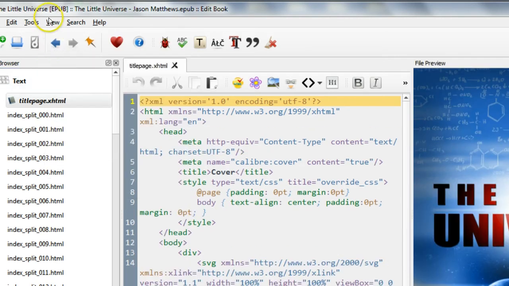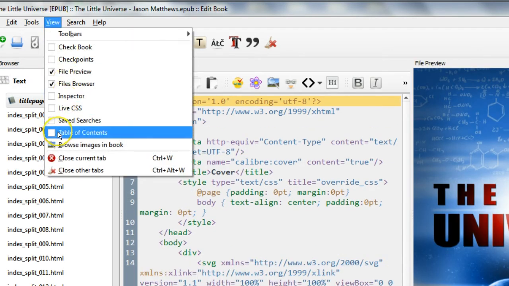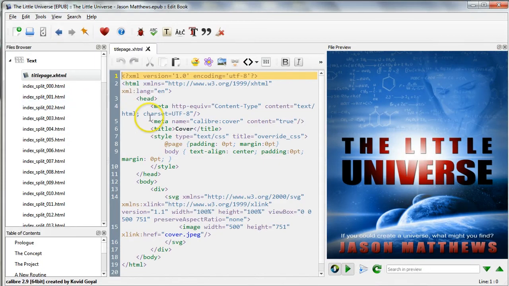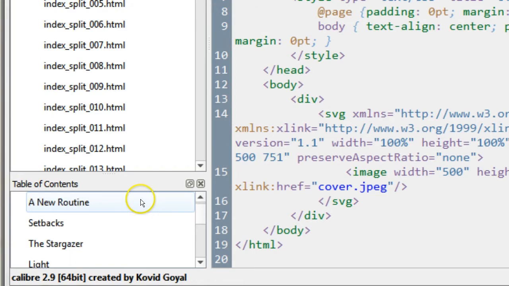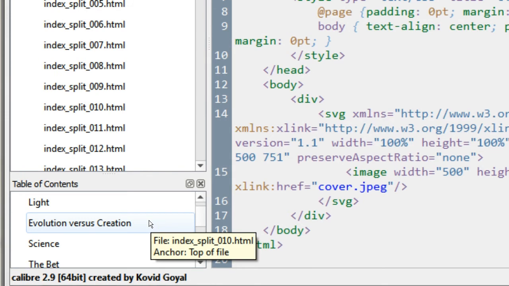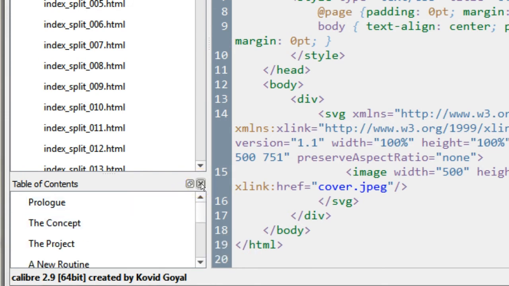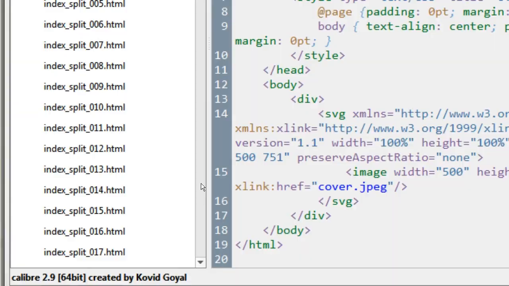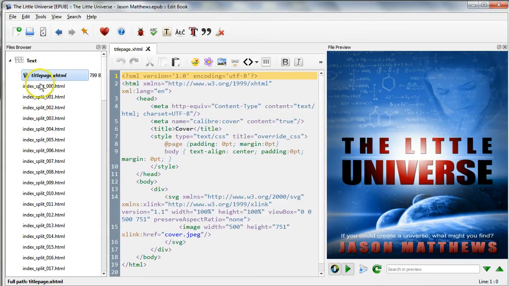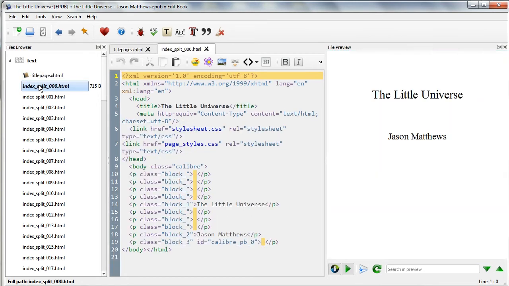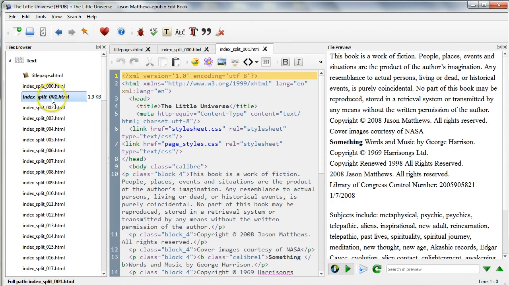It'll also give you some other options if you want, like looking at the table of contents, which will populate down here in the bottom left area, or you could X things out if you don't want to see them. Now these different items here in this text area of the book are basically designated by manual page breaks, which I have in my formatting. So the next page is going to be the title page in text, and then after that the copyright page.